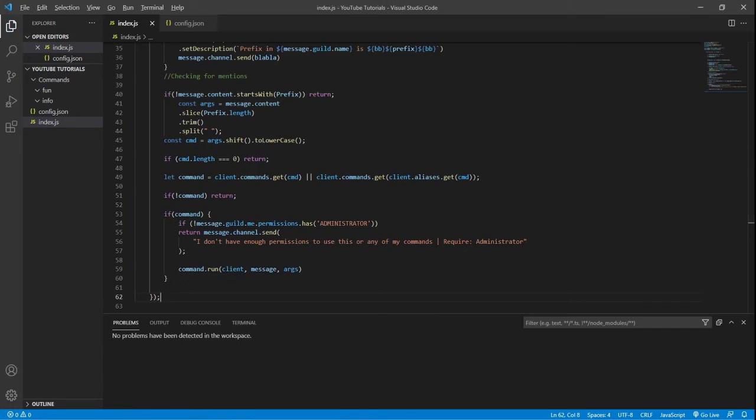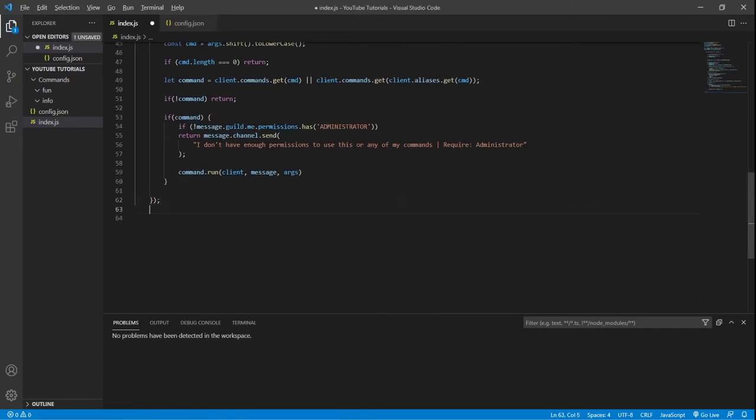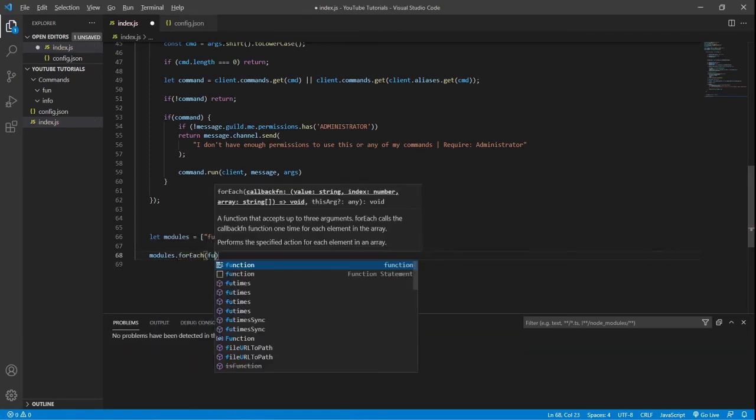Now here's the tricky part. I'm going to do let modules equal now fun, info. These are the commands we have inside of here. If you ever add more folders inside of commands, then you need to add them here with a comma. So now you just add a semicolon, modules dot forEach, and we're going to make a function module.